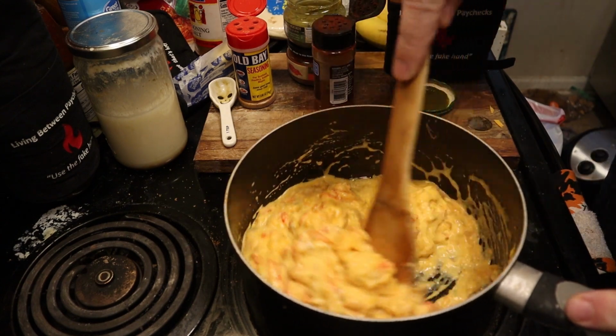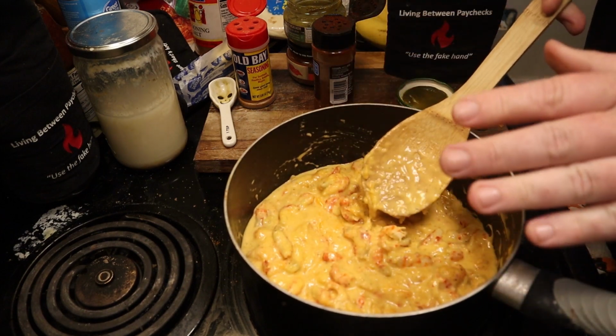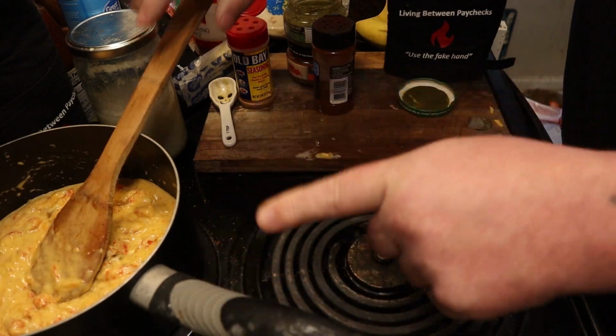Whatever. So go ahead and fold in your seasoning and stuff. Go ahead and get that cheese nice and melty, okay? And you got your crawfish cooked up in there. It's, like I said, already cooked. It's just warmed up. Go ahead and remove it from heat and set it to the side.